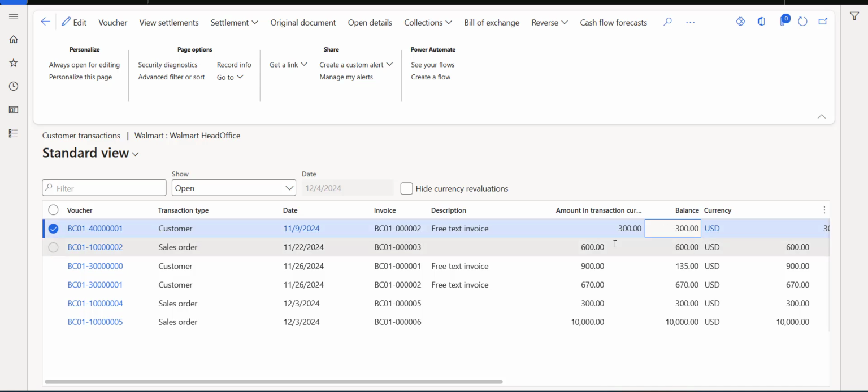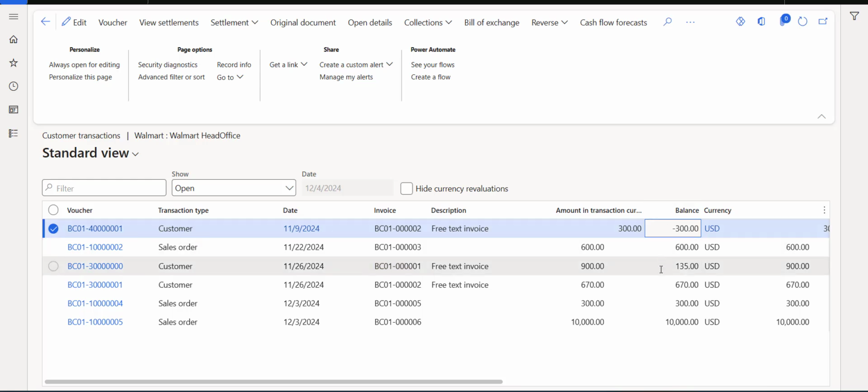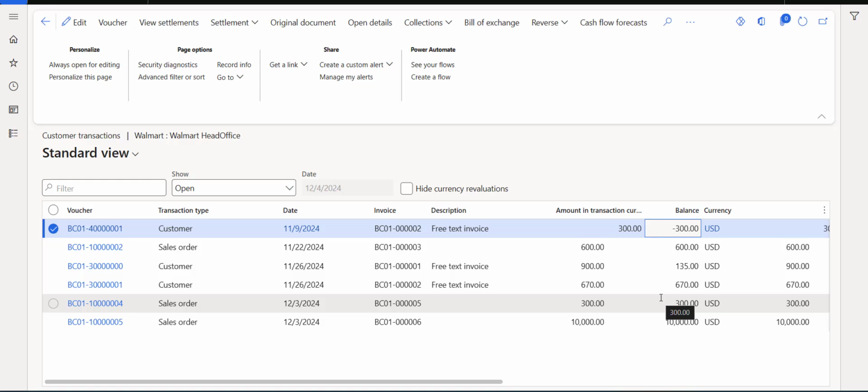So what does that mean? This is typically your free tax credit note you issue to your customer. And as I said previously, the common practice is you're going to settle this minus $300 against existing customer invoices or the future customer invoice, so you no longer need to pay your customer the actual amount.